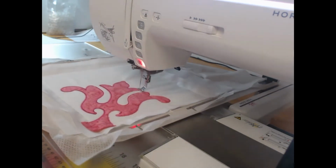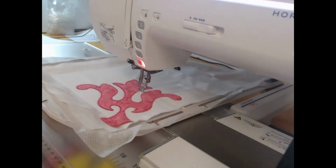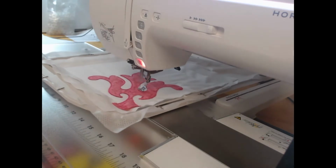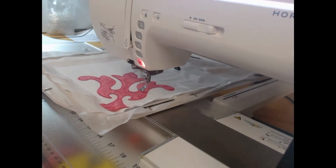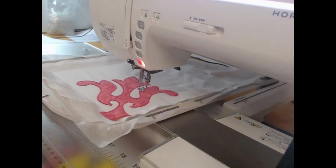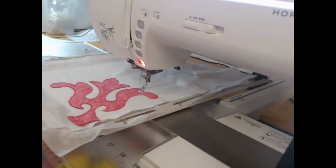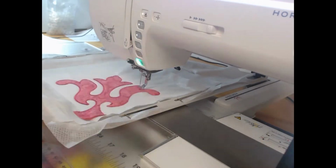And we're coming around. So it's actually going to go around 3 or 4 times by the time you look at the underlay, the satin, and then 2 outlines. I love this block because it looks very French to me.